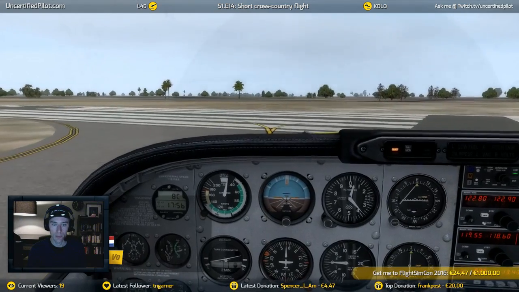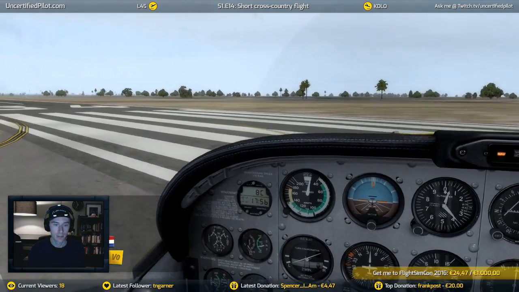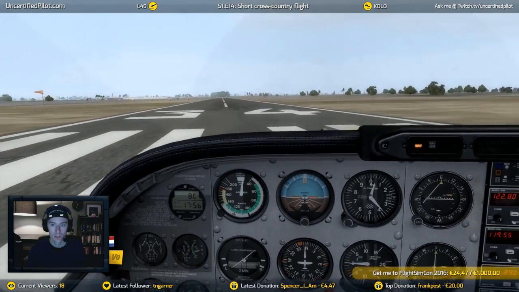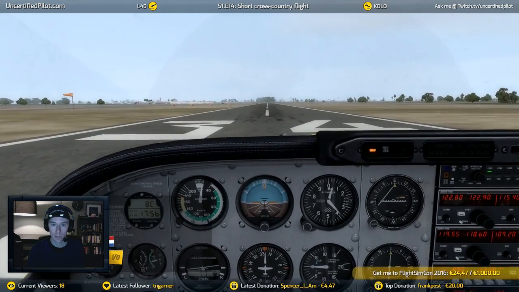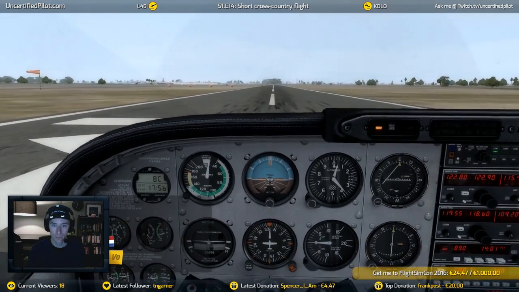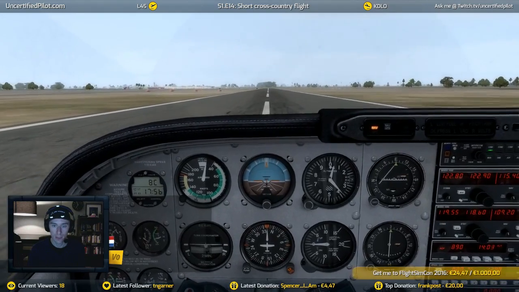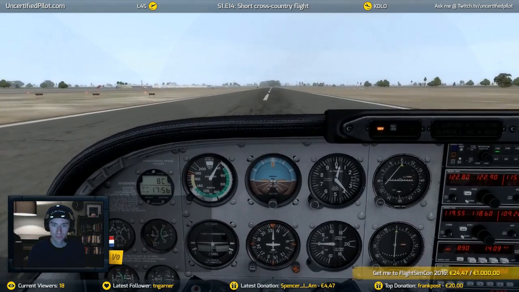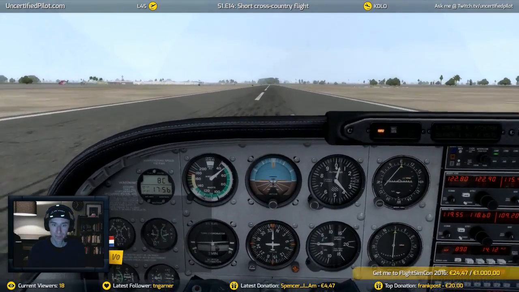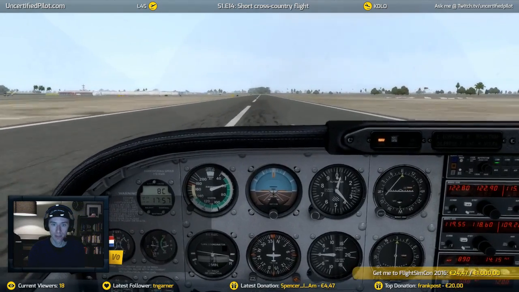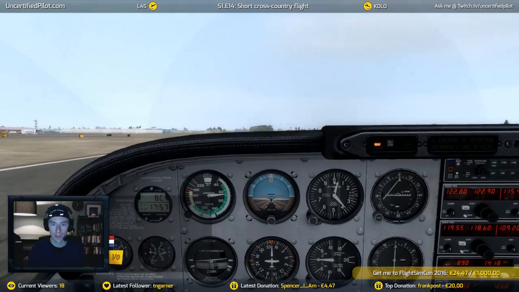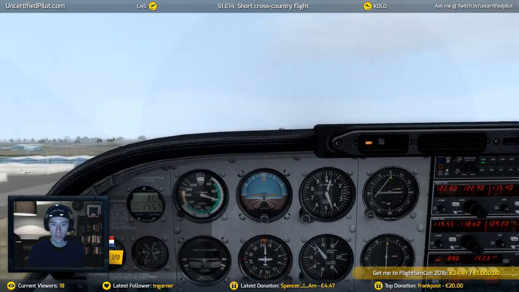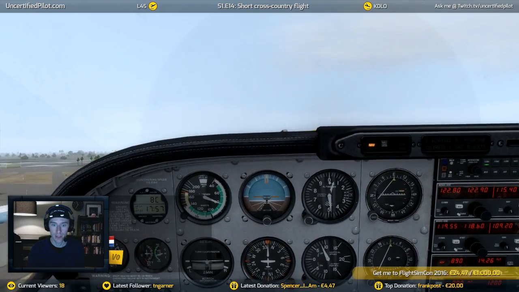Okay, getting aligned with that runway first before I apply full throttle. Making very sure that you don't need to apply that much. Let me see. Now this is about right. So full throttle. A little bit of right rudder as we increase our throttle. Airspeed is live. Engine looks good. Full throttle. 40, 50, and 60. Rotate. And there she goes. A little bit of right rudder there. VY is 80. So there we are. And pull up that nose.